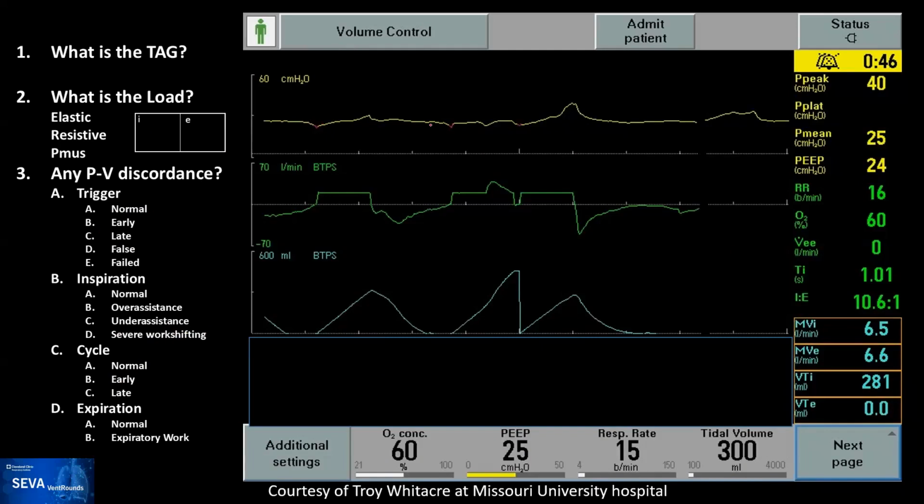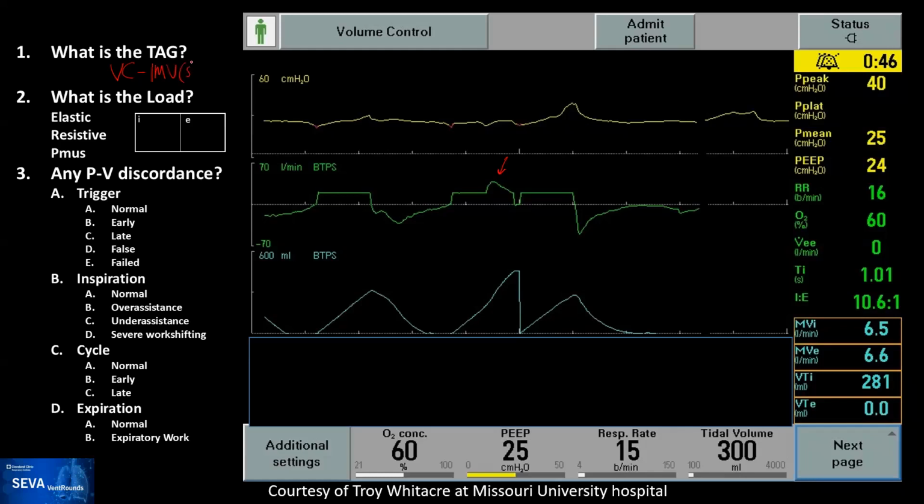You don't see any support, but we know that this is volume control because we can see the flow waveform is being controlled. Now, this is the beauty of this waveform over here, is that you can see the change here on flow, and that only happens if the flow adaptation is the name, right, Rob? Yes, and it depends. This is a Servo-i ventilator.